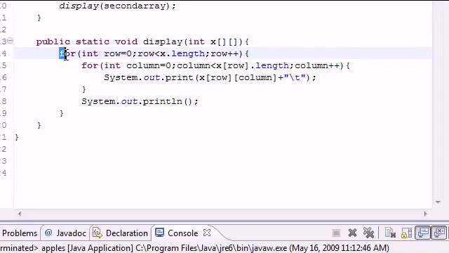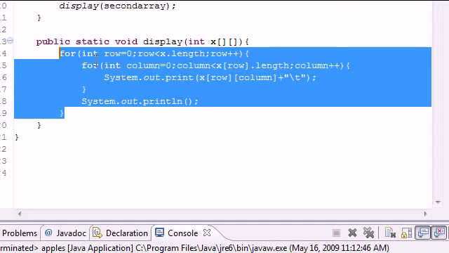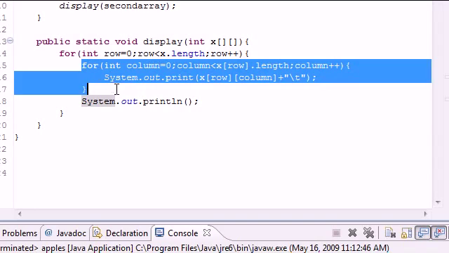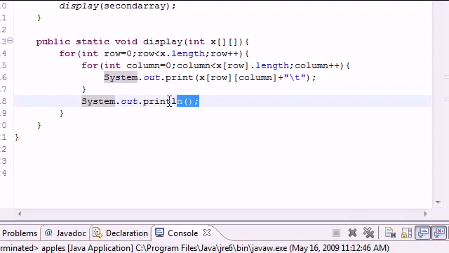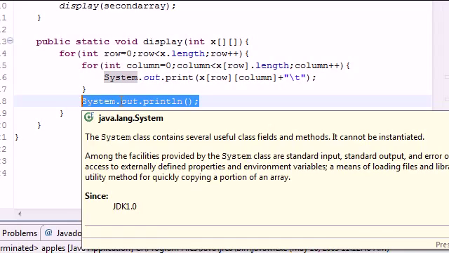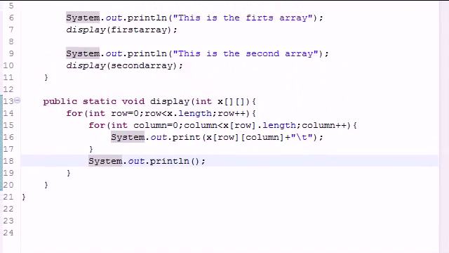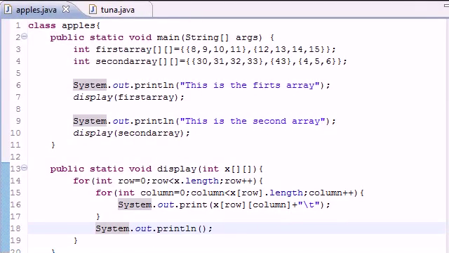So the first thing we do, this entire thing is a for statement right here. And this just loops through the rows, or the first index. And inside that, you need to loop through the columns, or the second index. And then we just printed it out with spaces in between. And once we got to the end of a row, we printed a whole new line. So that is how you do that. And again, what we did right here was making a visual table using a multi-dimensional array.